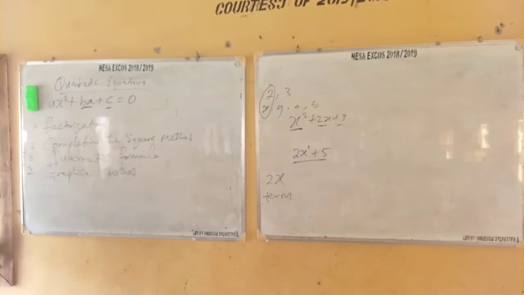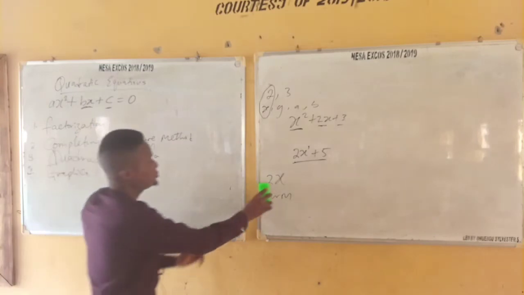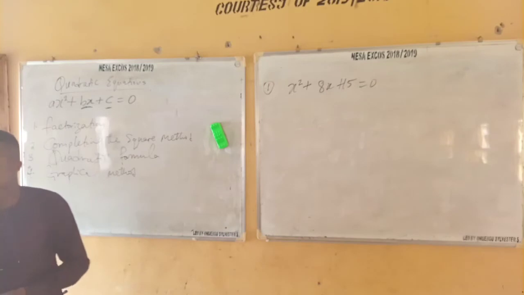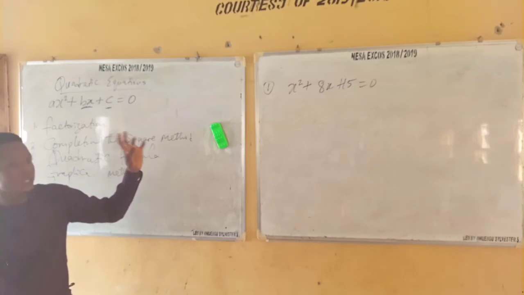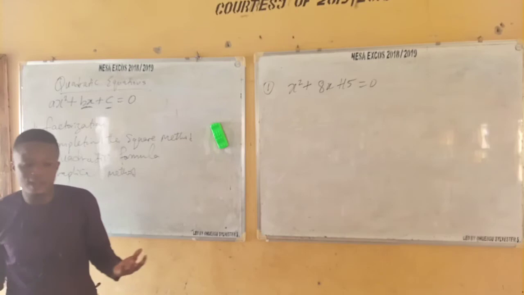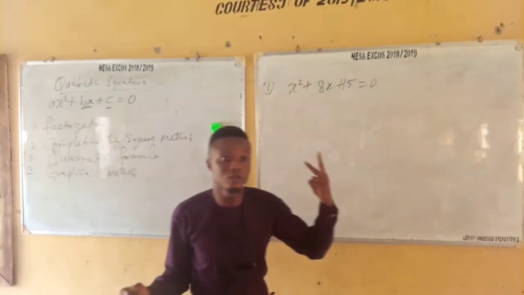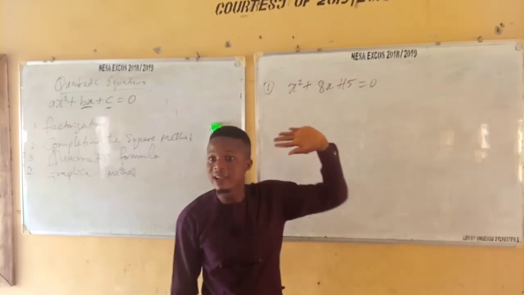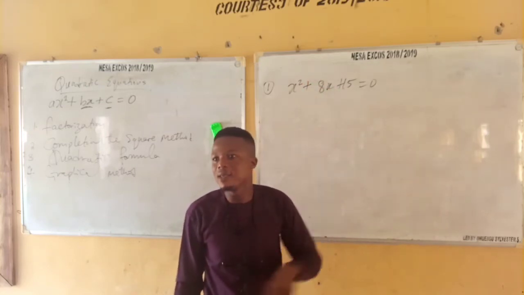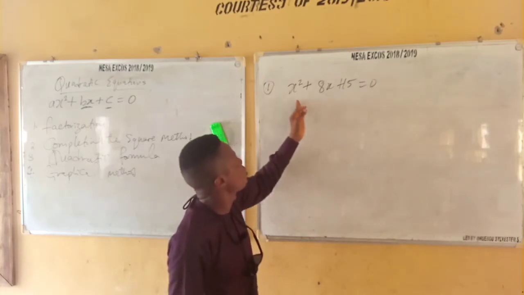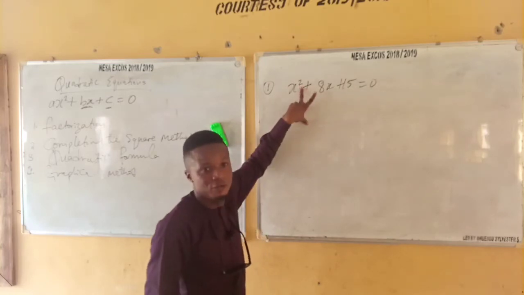Okay, factorization method. Let's say we have an equation like this. So I'll begin with the simple examples before I get into the difficult ones. Assume you have x squared plus 8x plus 15 equals to 0 and you are asked to solve this. Remember, for the fact that it is a quadratic equation, you must have two answers. If the highest power is 5, it must have 5 answers. So the power determines the number of solutions the equation is going to do what? Have. So because you're having x squared plus 8x plus 15, you must have two results.